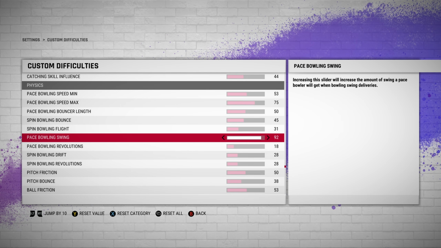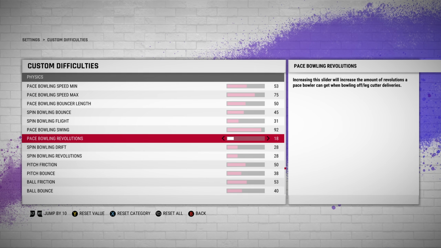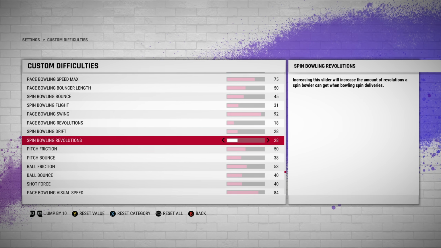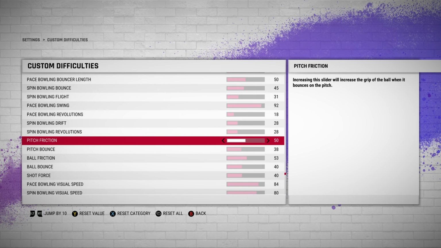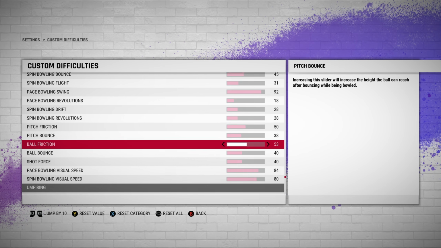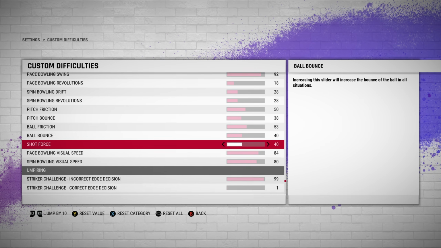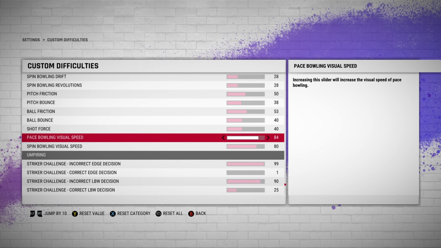Alright, that should be enough. Now swing, I put it at 92. You'll get extreme swing, especially if you are playing in overcast conditions, and that's what you want. Remember, this slider is for games that are played in conditions like England, New Zealand. So now these are two important settings.